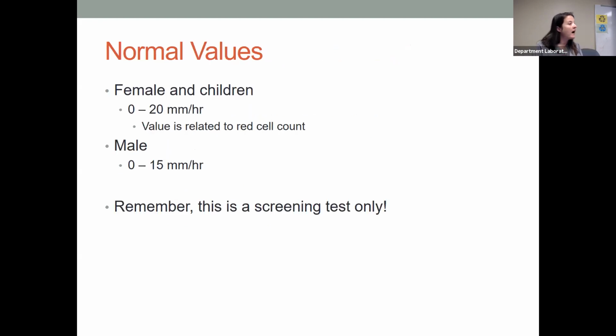All right, so here are your normal values. They have some variance among female versus male. Remember, your females are allowed to have a little bit higher ESR, 0 to 20, and always remember your units. It's millimeters per hour, okay? So 0 to 20 millimeters per hour. And then for our males, it's about 0 to 15 millimeters per hour. Notice you have a 0 in there. So if you have an ESR of 0, you can't really say it's a decreased ESR value, right? Because it's 0. So that's kind of why this test is not really diagnostic, okay?